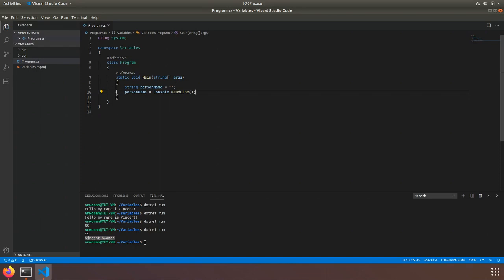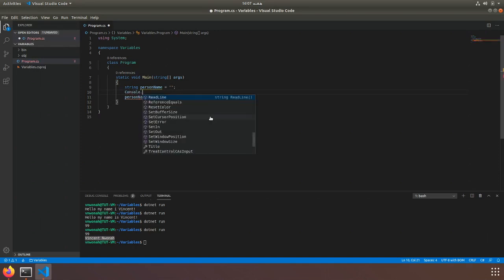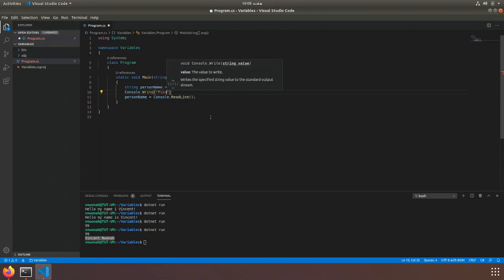So before we do this, let us add a line of code up here. Let us say Console.Write, "Please enter your name." Now this is awesome. What we're doing here is we're telling our user, so we're just displaying to the screen that, hey, please type your name. This is actually going to show, please enter your name on our screen.